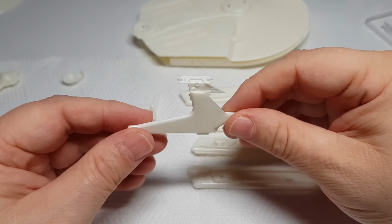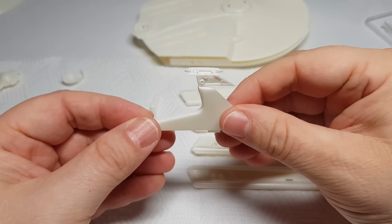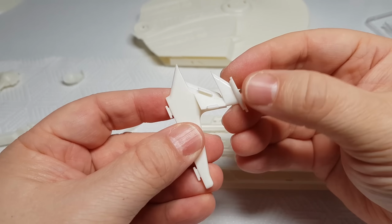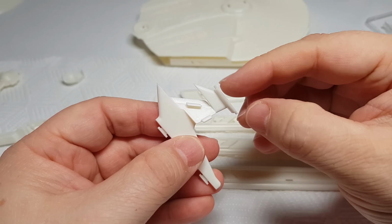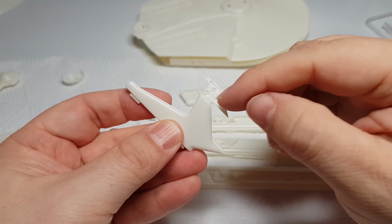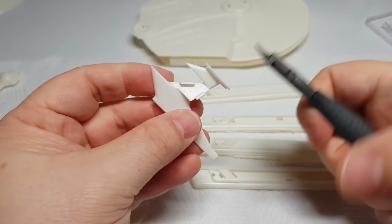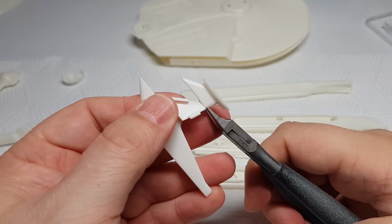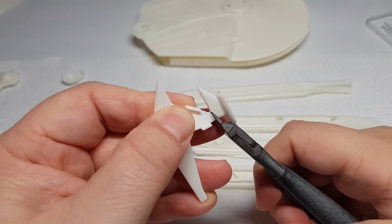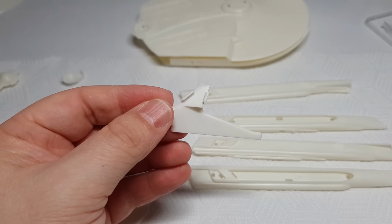So yeah, to achieve that look for this kit, what I'm going to have to do is, on this pylon, just clip off the top part of this structure here, where the phaser cannons sit. Luckily on the other side it already ends where it should. So for this top part, I'm just going to need to carefully cut it off, hopefully just in one go with the clippers. Just like that, and that part's now gone forever.